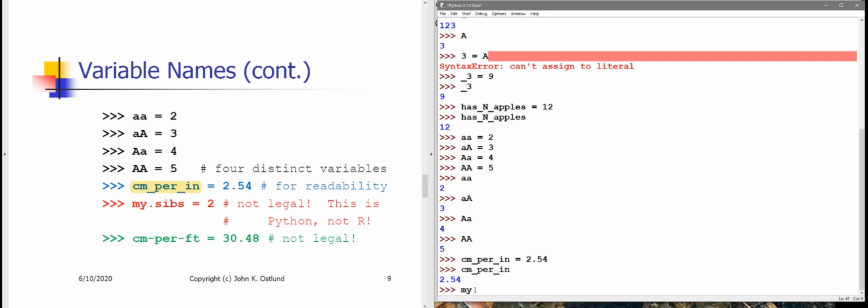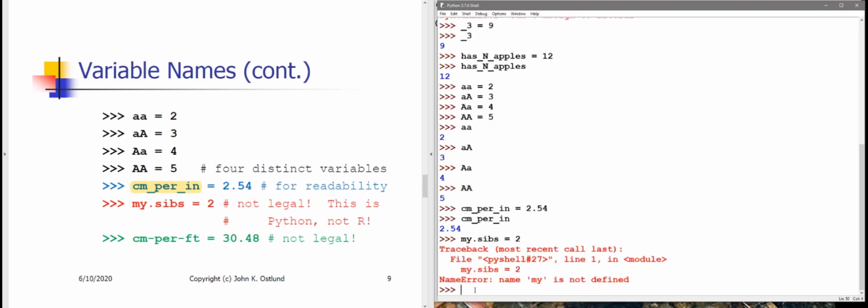Other programming languages have other rules about what you can legally name variables. For example, in the R language, if I wanted to keep track of the number of siblings that I have, I could use a dot in the variable name in the same way that I have so far used the underscore. Now, this would work fine in R, but Python doesn't understand using dot in a variable name, so Python is going to yell at me.